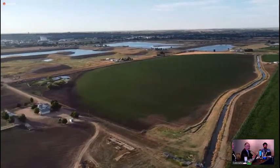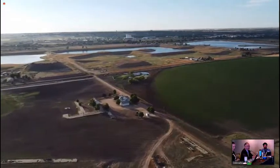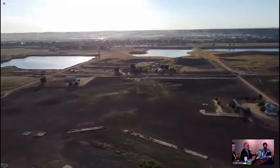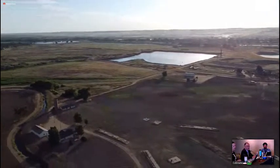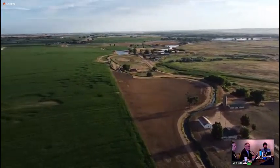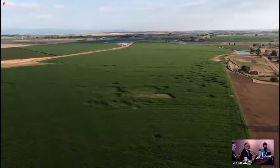Right across the bottom of the screen, it's a little bit hard to see, you'll see some bare areas. That's actually prairie dogs that are encroaching on our bean field and just literally eating up the bean field right now. And that's happening because nobody's farming around us anymore. That property is either going to weeds or becoming infested with prairie dogs and then moving on to our facility because there's no other vegetation for them. The South Platte River is in the background, with all the gravel pits that have been developed into water storage. So next slide, please.